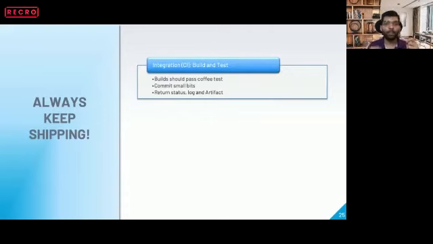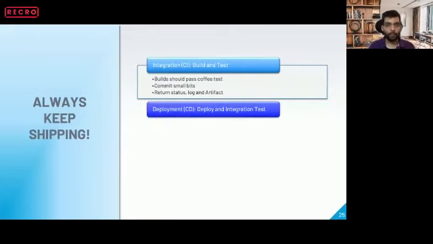And to do that, you need to commit small bits. So this adds another advantage wherein if there is an error that you find out, you can discard just that small piece instead of having to comb through the entire piece of code that you last committed. You could just specifically point, okay, this didn't work, I just need to check this particular step. And lastly, you need to continuously keep returning the status, logs, and artifacts. What worked, what didn't work, what is the stable version available.